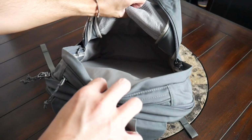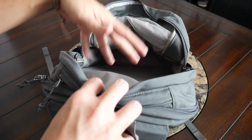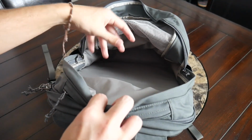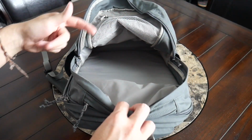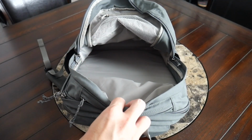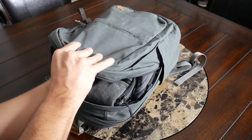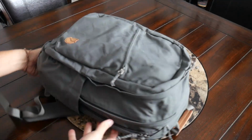Now with the compartment empty, you can get a better look at the inside and get a sense of the space. I really like how much this comes up, which allows it to handle bulkier items easily and will also allow it to work well as a minimal travel bag. You could definitely toss in a larger packing cube, a dopp kit, an extra pair of shoes, and easily use this for a longer weekend trip.